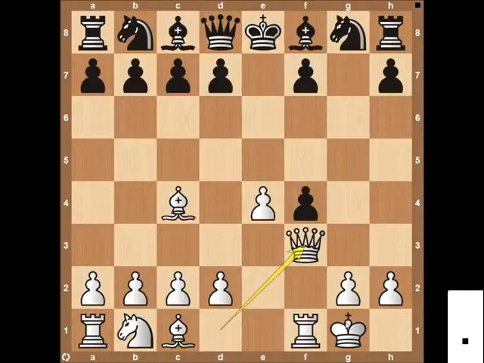All of a sudden, from white's perspective, he's castled. He's got his queen involved. He's got his bishop involved. Things are going to be very, very difficult for black to hold on to all the aggression that white has. So not only is the king's gambit pretty fun and aggressive, but the Muzio Gambit takes it to a whole other level.